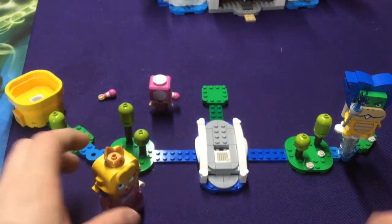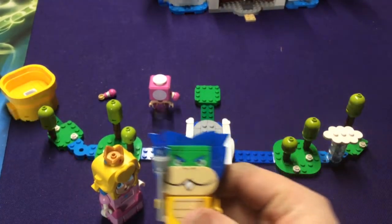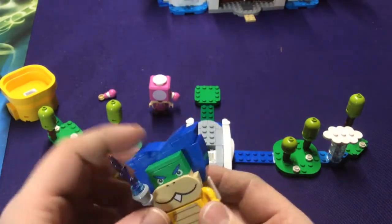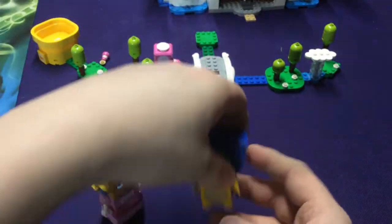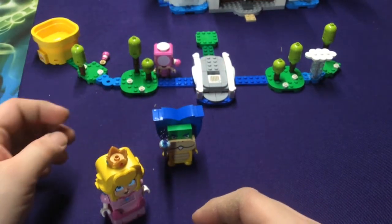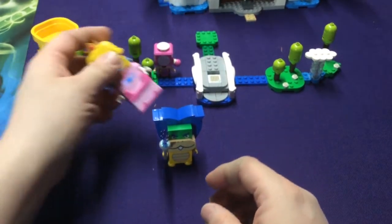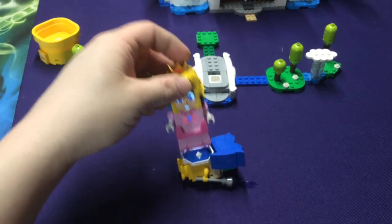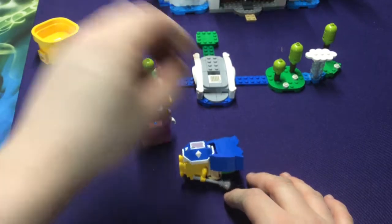Alright, then up next we have, I'm pretty sure, yeah, this is Ludwig. So we have another one of the Koopa Kids. I think this is the fourth one. I think we got Lemmy, Iggy, and who's the other one? Lemmy, Iggy, I don't remember. There's one more we have. But yeah, you just knock him over. Six takes them out. That's kind of cool.